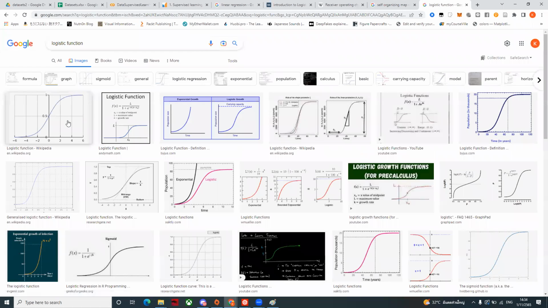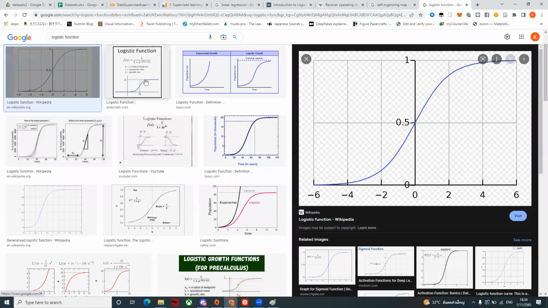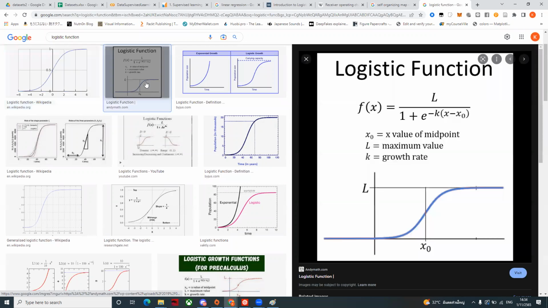If you search the word logistic function, it will look like this curve. And even here, there is a formula for you. This equation is actually a logistic function. The x will be put here. x0, as you can see here, is the midpoint.